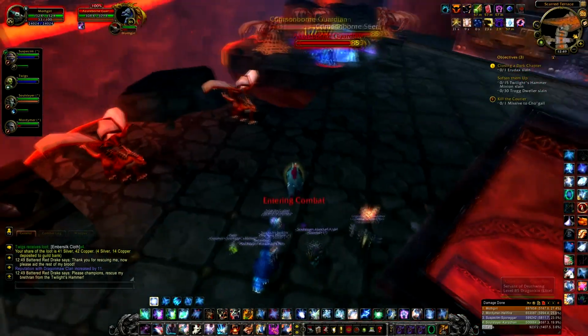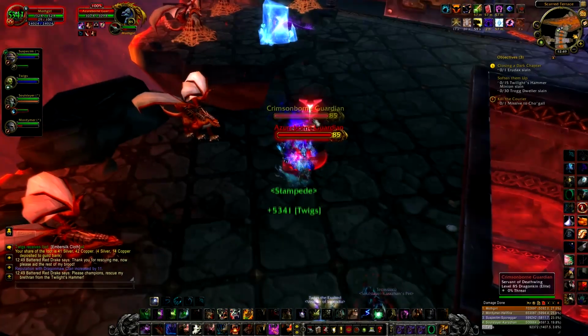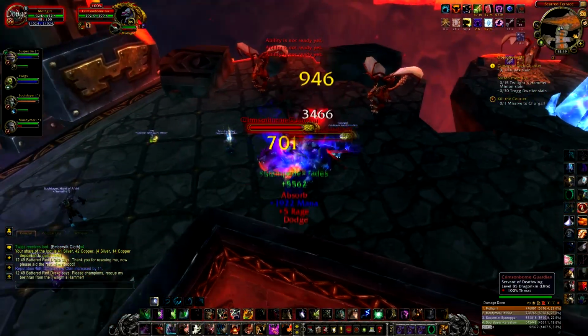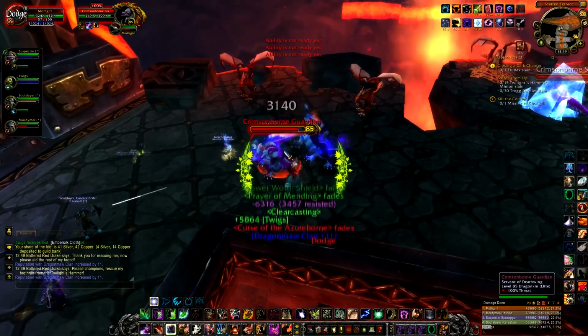And how cool do these Azure-born Guardians look, and the Crimson-born Guardian I suppose as well. They got these flames on their backs, and I really do think that they look amazing.